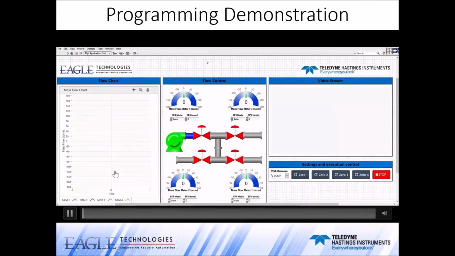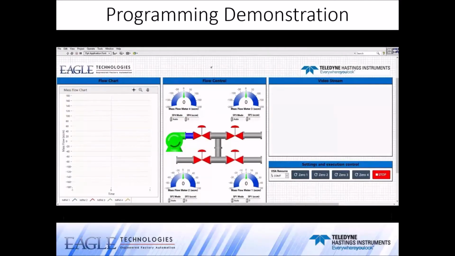The setup proposed today for the demo consists of a THCD401 display processor and 4 300 series flow meters. From left to right, the front panel of this virtual instrument shows a mass flow chart that includes the signals coming from each of the mass flow meters. The flow control section diagram shows how the pump, flow meters, and tubing are connected. When a mass flow valve is closed, the corresponding representation will turn red, and when the valve is open or in auto mode, it will stay green. Tubing will be highlighted in blue if there is a possible air pathway from the pump to an exhaust.